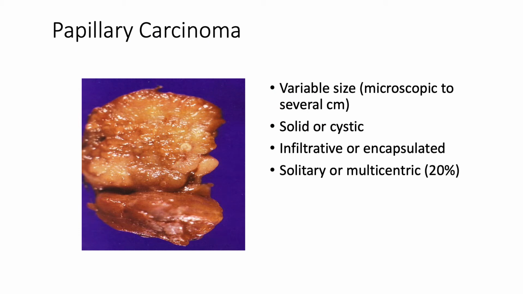So as you can see in the image, there are some nodules and some irregular lesions that can be seen in papillary carcinoma. So it could be infiltrative, and sometimes deceptively it could be a very encapsulated tumor as well. Solitary or multicentric origin can be seen, and the size could be quite variable.